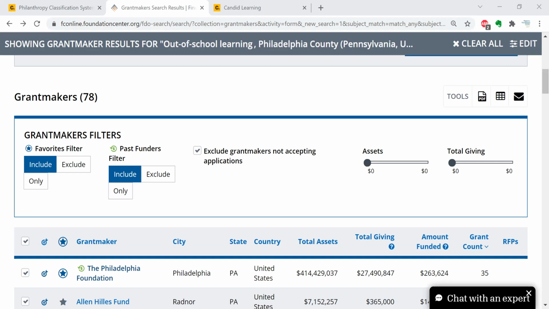Is the professional version better to search for international donors or US donors who give internationally? The professional version is going to include international information, whereas the essential version is only going to include US-based organizations that give internationally. It's not going to include international foundations that give internationally. So for any kind of international organizations, I definitely recommend using the professional version.